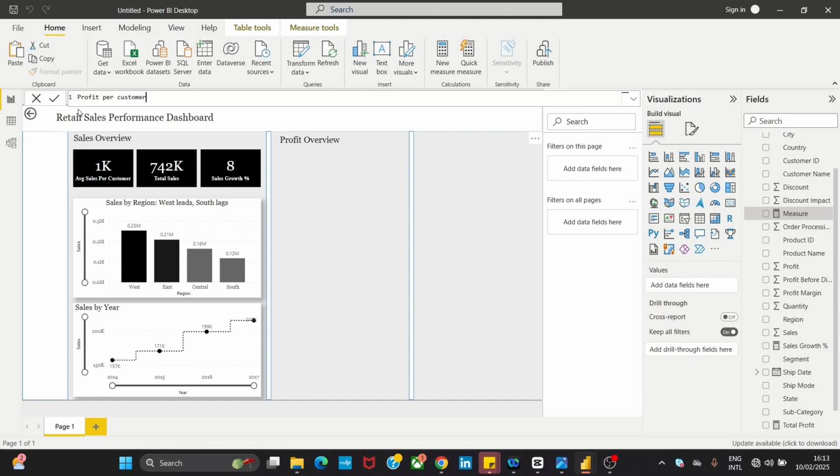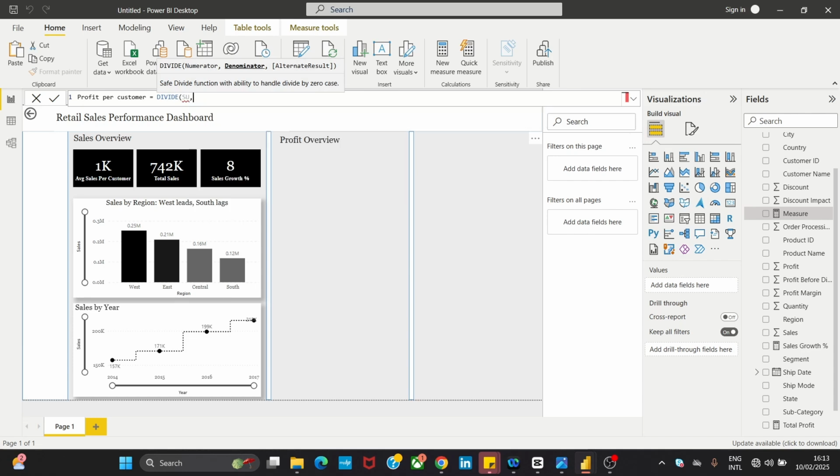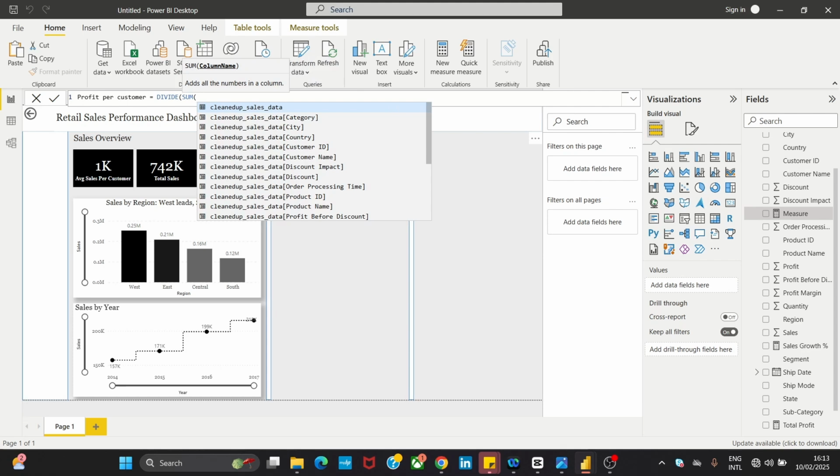This will be equal to DIVIDE the sum of profit by the distinct count of customer ID.